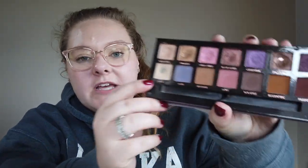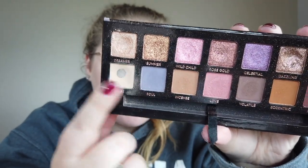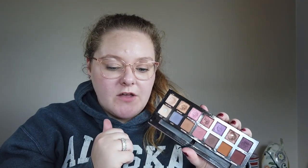This is my first eyeshadow that I've finished this year, so that feels like a good accomplishment. I will now be shifting gears into the Norvina Base shade — this one down here — because it's another kind of cream matte. I already had pan on this to begin with, so I will be working on finishing this up, and I do think that's very doable. There's not a lot of product in any of these, and this one already has a good amount of pan. I don't know if I'll have it finished by next update or not, but that's going to be the goal — to work on this quite a bit.